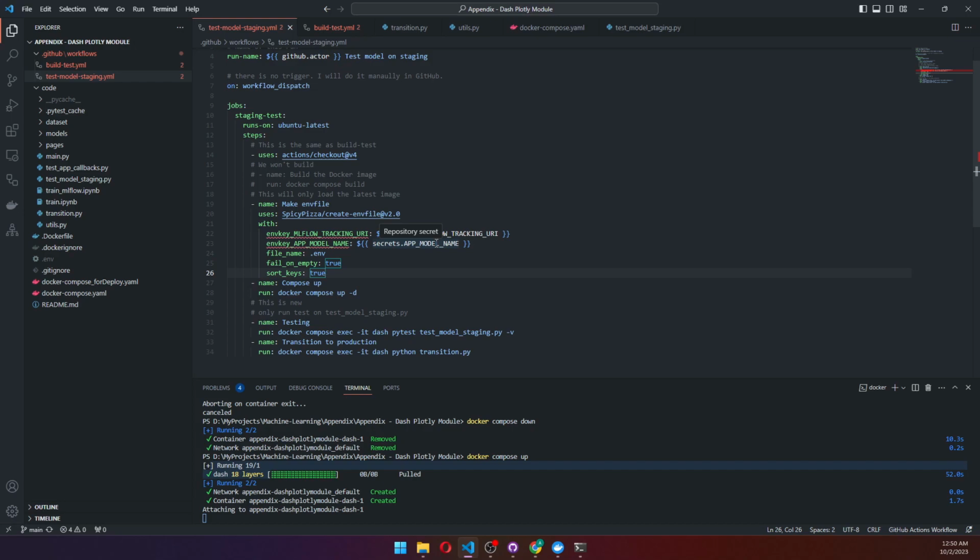Without Docker, you have to prepare your Python environment. You have to select the Python version within the workflow.